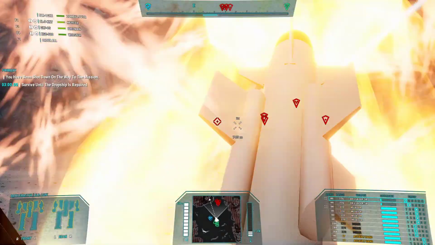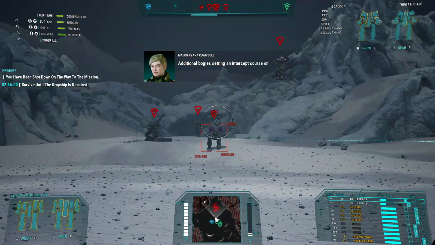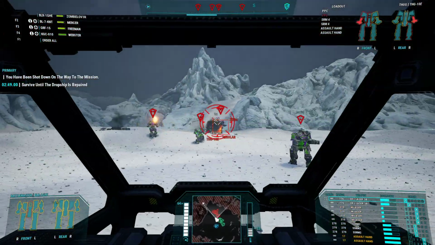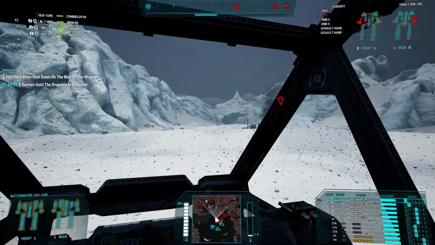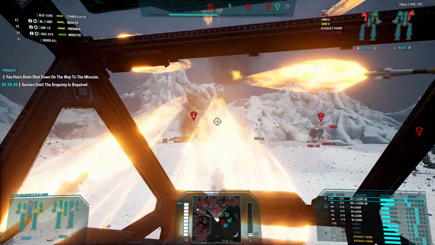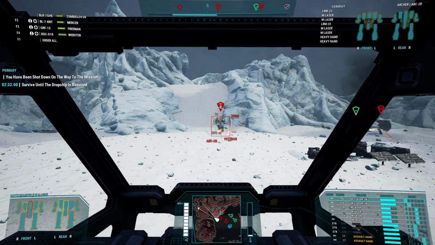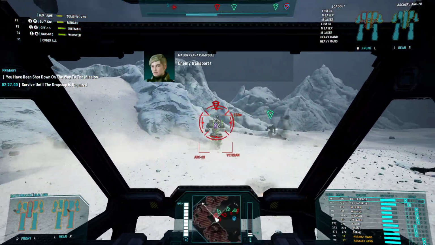Incoming missiles. Okay. Additional Borg is setting an intercept course on your position. I see an archer. That is a thug. Ooh. Never seen a thug. We're taking a lot to the center torso. I need to underrun this guy. The thug is going down pretty quickly. New target, archer. Awesome, the thug is down.